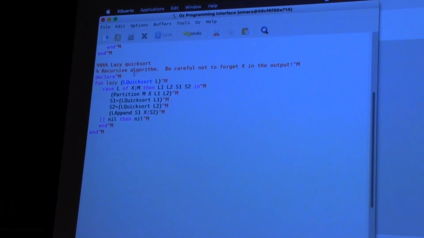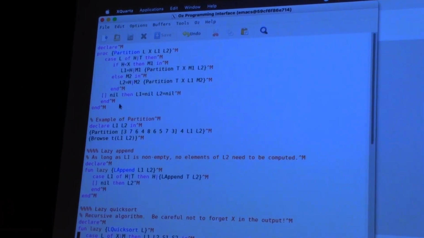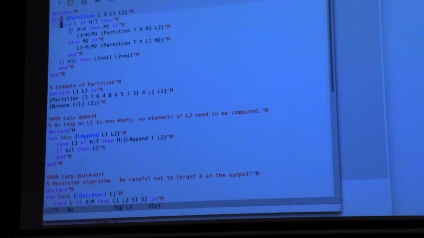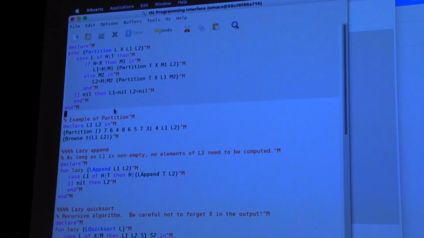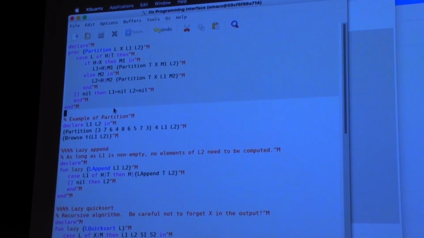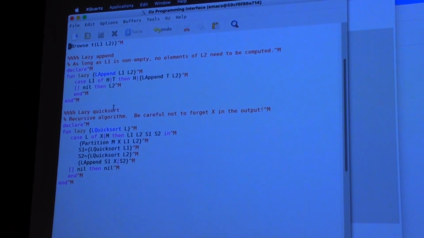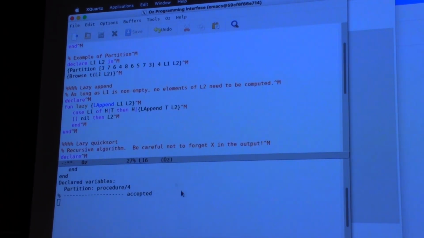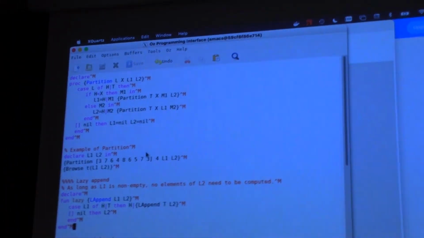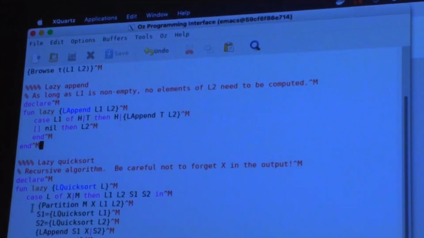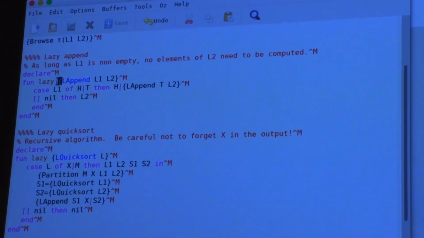Why did it work before? Oh. Is this going to work with these control M's? I'm not sure. It works. Okay, the control M's don't seem to bother things. Okay. I will make a normal append first.